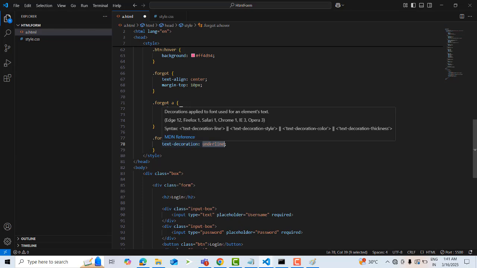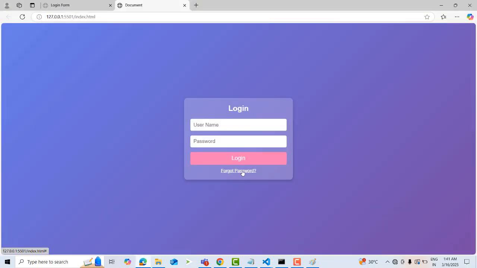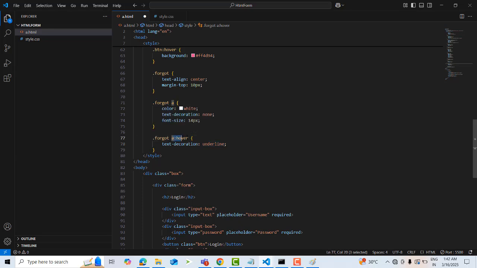When you move the cursor on the forgot password text, I want to highlight it with an underline. Only when I move the cursor on that text do I need to display the underline. Without moving it, it should not display. By default it comes as normal. If I move the cursor, the underline should be there. So that's why we also write this for hover. Normally the text decoration is none, and when you hover, the decoration will be underline. That's how we write it.